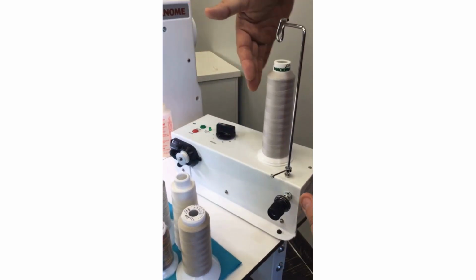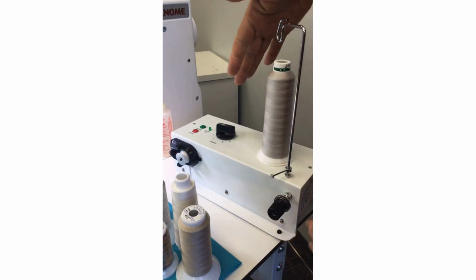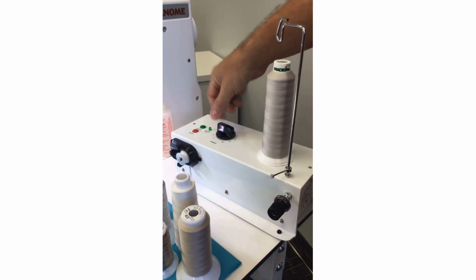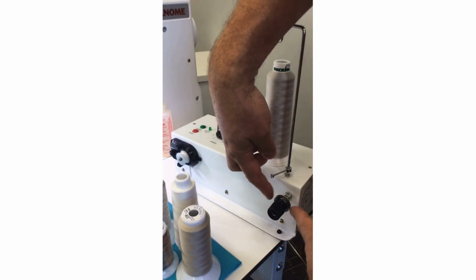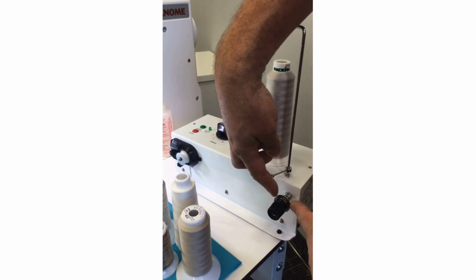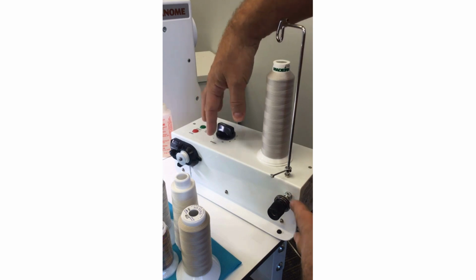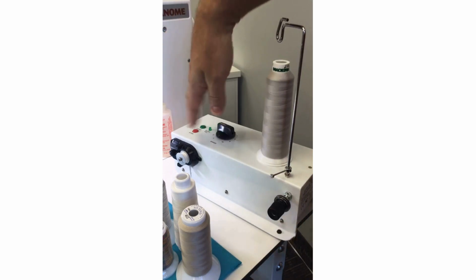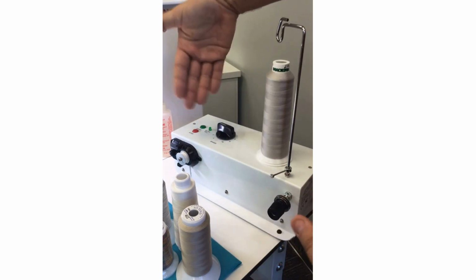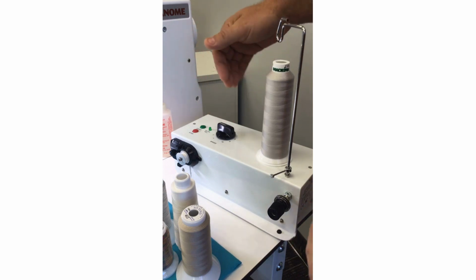So once you thread your bobbin winder, and full instructions come included, of course, once you thread your bobbin winder, again, I like turning the speed down low and then starting. So then I can double check my threading, that if anything jumps out of this tension disc, if I don't have it loaded properly and if it might jump out, that's why I like to turn it down really low, just to double check that everything is winding correctly. So in case it were to jump out, I can just stop it right away. I'm not going to continue to wind it and waste all that thread. So I can make sure that, yes, it's going to wind correctly.